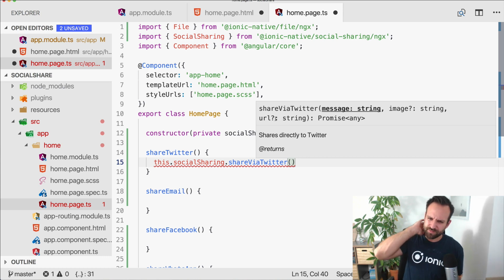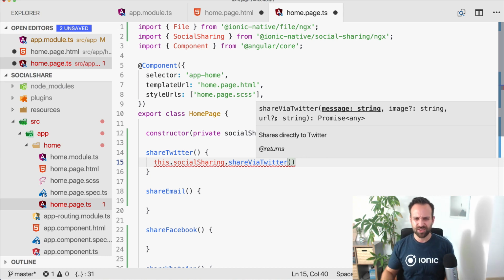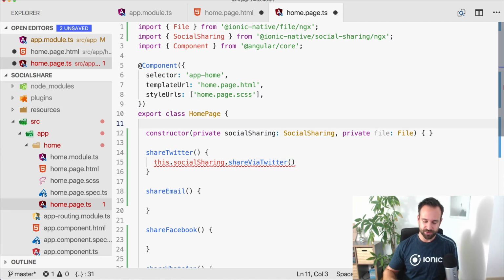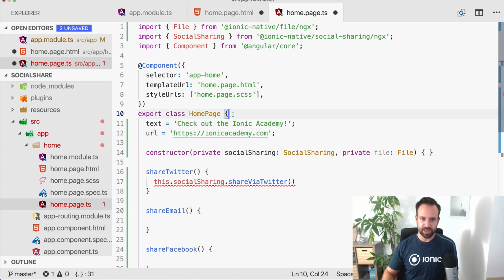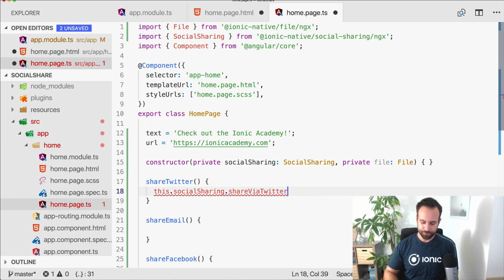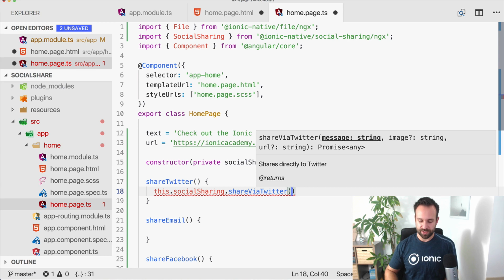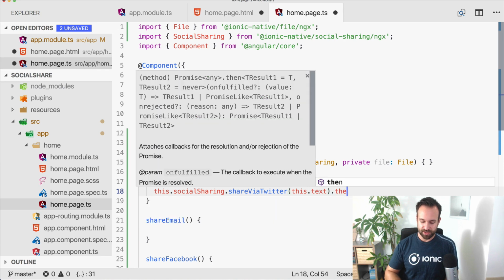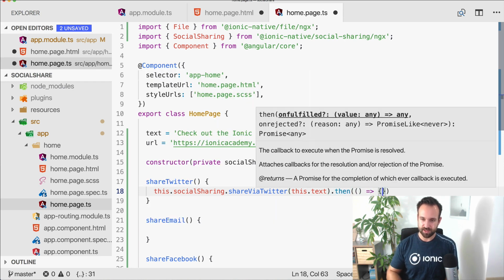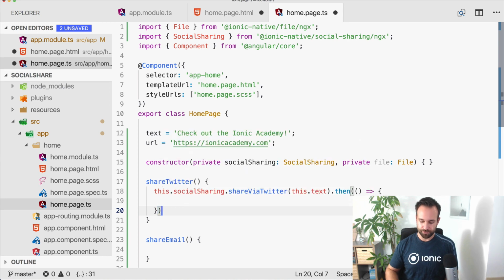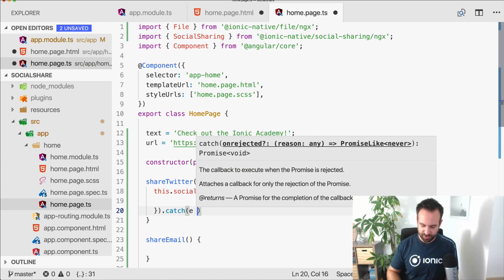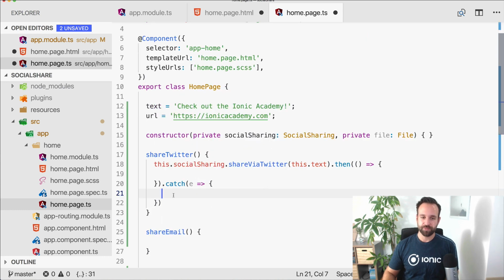But I found that using message and URL is not really working anymore for Twitter or Facebook. So pick what you want, either pick URL or text, and let's just bring in two more variables so we can try both of them. So if we want to share a message, we could use our text and no further things. So then we would get back some result, and we can also catch the error. It's not an observable, of course. And then you got the error, but you don't really need this. This is enough to call the plugin.